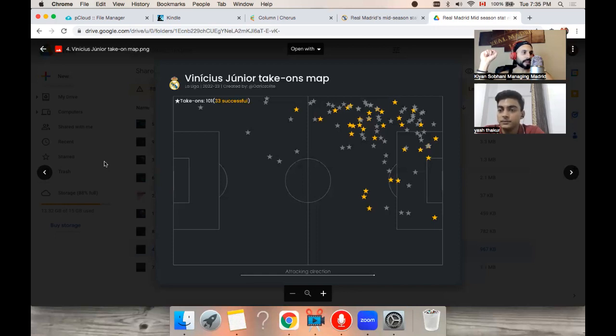So the percentage of successful take-ons is down, but the volume and the number of successful ones are also way up — he's just causing a bunch of chaos. Certain fans, depending on how they look at the game, will remember the ones that weren't successful — and that's the unfortunate reality of the way some people read the game. The other interesting thing, because you mentioned fouls: he's been fouled 49 times in La Liga this season. No player in the top five leagues has been fouled more. And staggeringly, that number could probably be way more than 49 — you can flash back to every game and there have been five to ten fouls each game that just weren't called. I think the refs need to protect him more, but that number actually should be even higher.